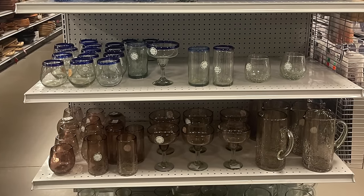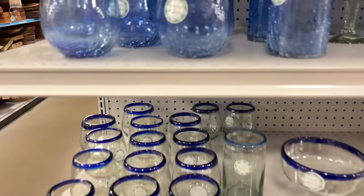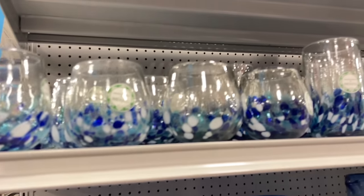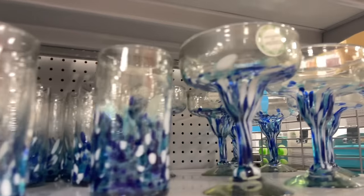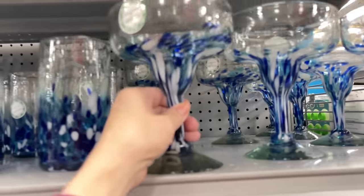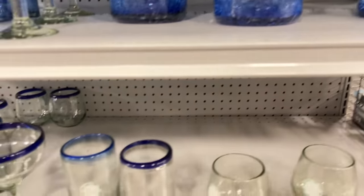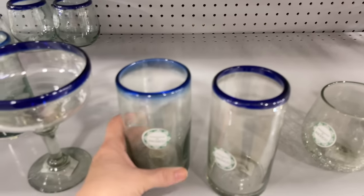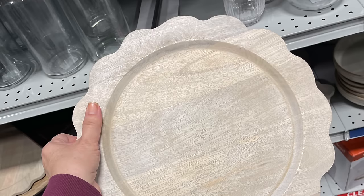This is recycled glass made in Mexico and we have some of that. I absolutely love and enjoy using it — it's a little bit thicker and heavy, the colors on it are fantastic. We used to only be able to get it when we'd go to the markets down in Mexico when we'd visit family in Texas, and if we broke it we'd be so sad because we couldn't replace it — and now here it is.